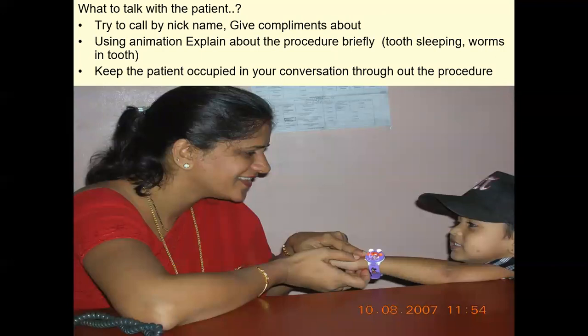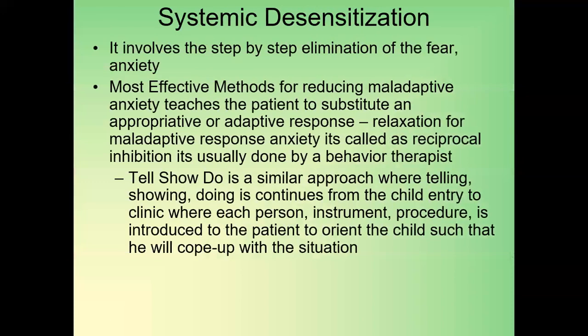So you can see what to talk to the patient. You can try to call him by his nickname, give a compliment about the watch he wears. Okay, use animation to explain briefly about the procedures, that the tooth is sleeping, the bone in the tooth, all those things which I showed before, I showed a diagram before. Then keep the patient occupied in your conversation throughout the procedure. So that is about communication.